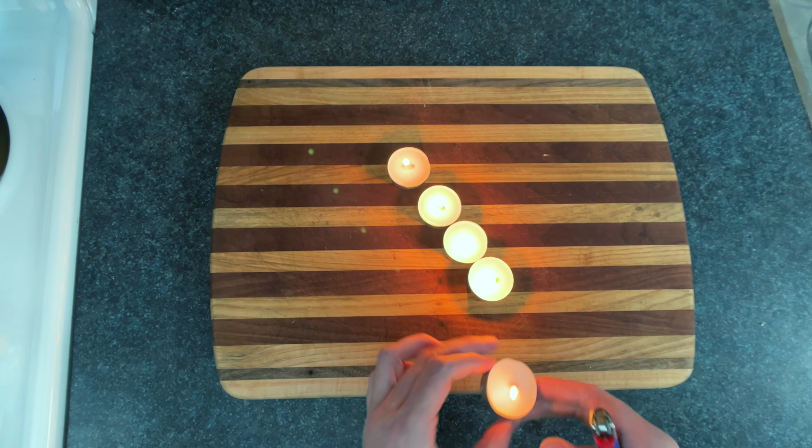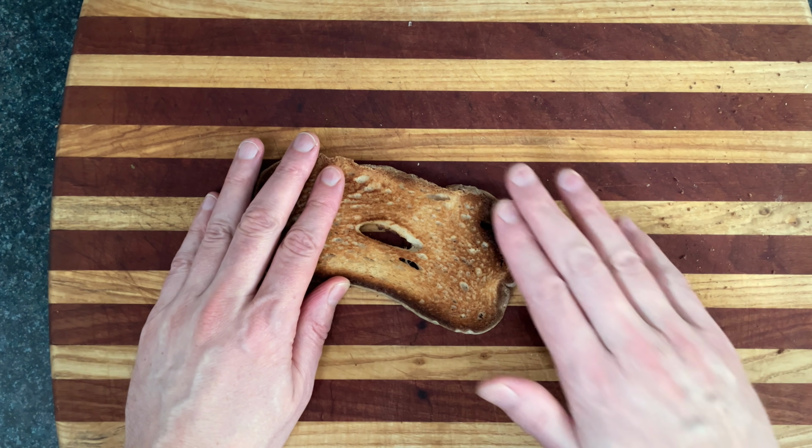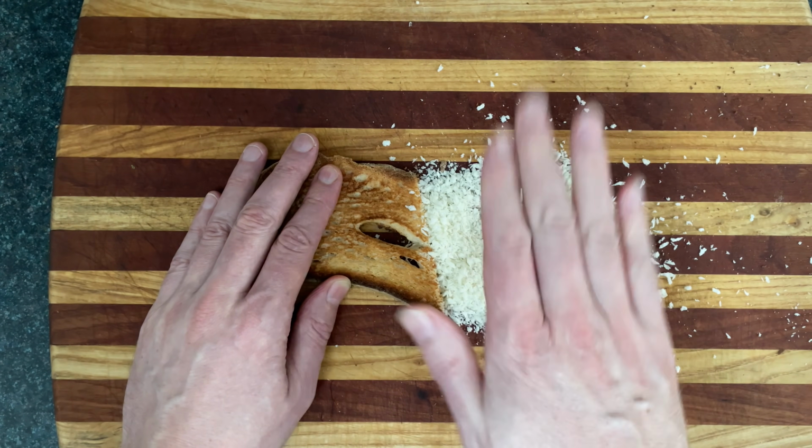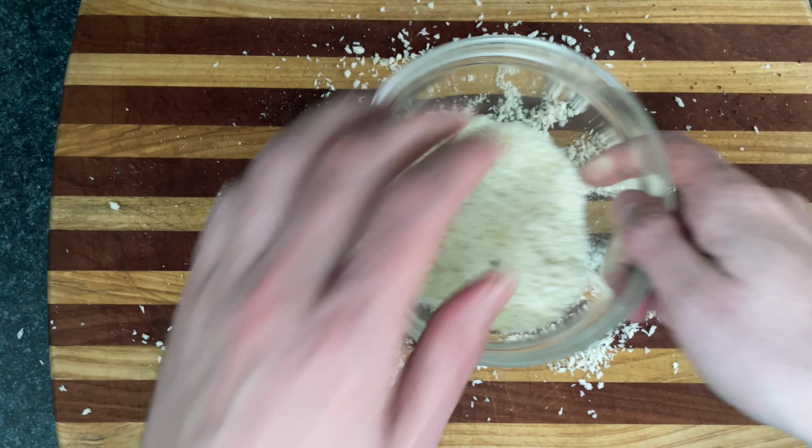Now we'll light some candles, take a piece of bread, and toast it the old-fashioned way, and then we'll just smash that into crumbs, and then those go into a bowl. This is batter station number 2.